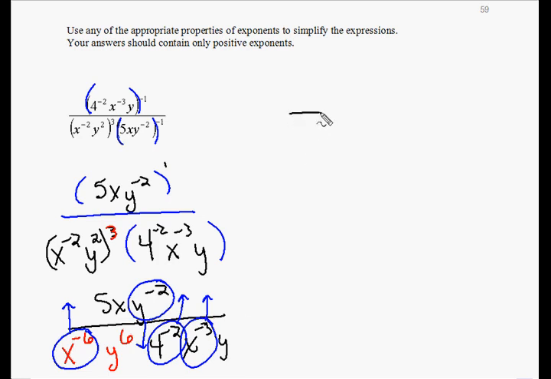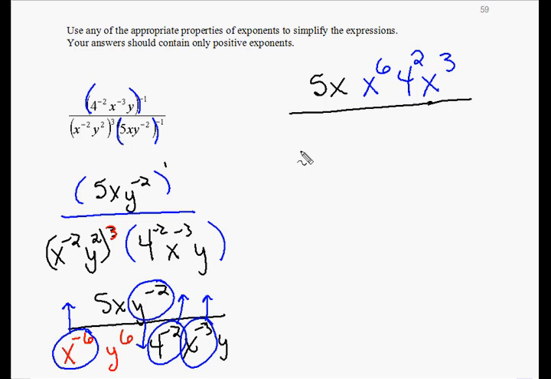I'm going to go over here and continue writing. We had our 5x in the numerator, and then there's a blue bubble. That's not going to be there anymore, but we have 3 blue arrows. So we're bringing up an x to the 6th. We're also bringing up a 4 squared, and we're also bringing up an x cubed. You notice now there are no negative exponents because we've changed the location.